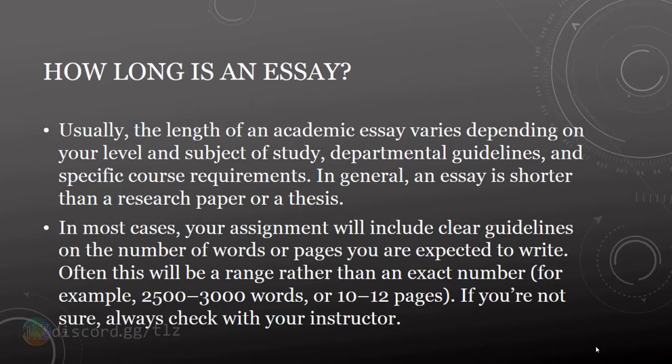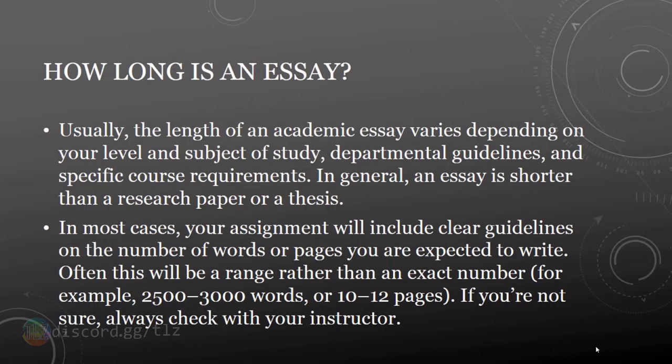Academic essays vary depending on your level and your subject of study, your departmental guidelines and specific course requirements, and sometimes the teacher or the instructor of that class. Now, you always have to remember that an essay is shorter than a research paper or thesis, regardless of the fact that sometimes you could be required to write an essay of like 10 12 pages. A research paper or a thesis is way longer than that.